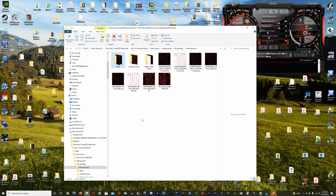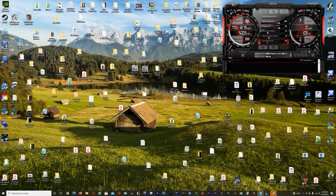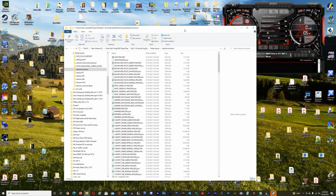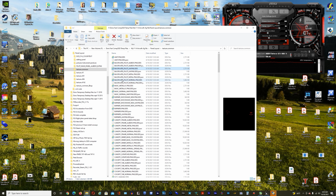So I think I covered everything. I don't think there's much more I could cover. I think I did everything already. Well, here, this is where the thing is. It's the texture common folder. This is where all of them are. You can open it here. These are different things. You've got to search through them and try to get the pictures that you think is your spot.